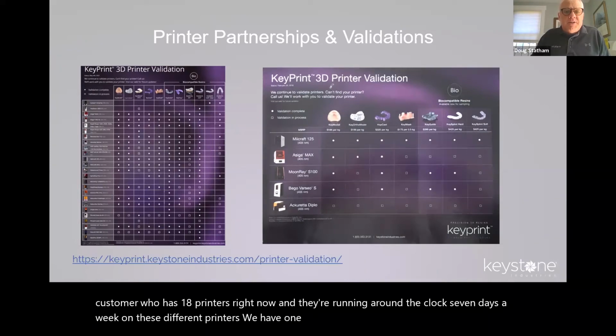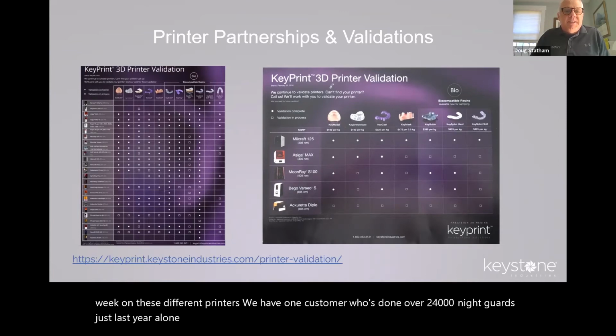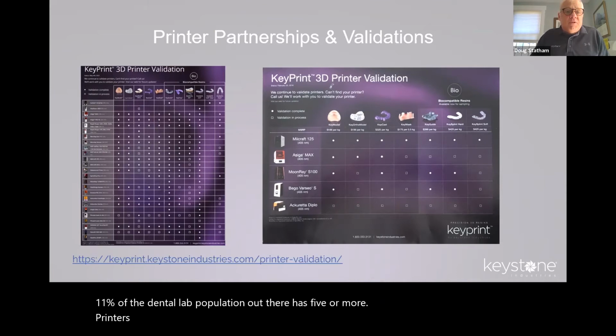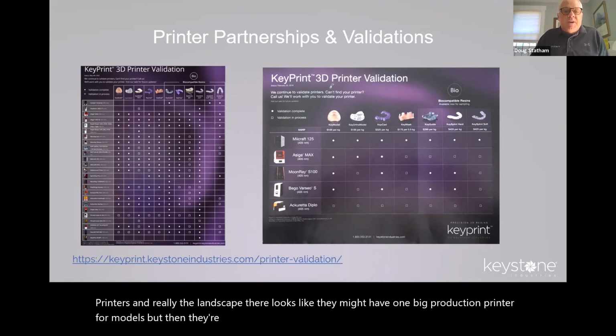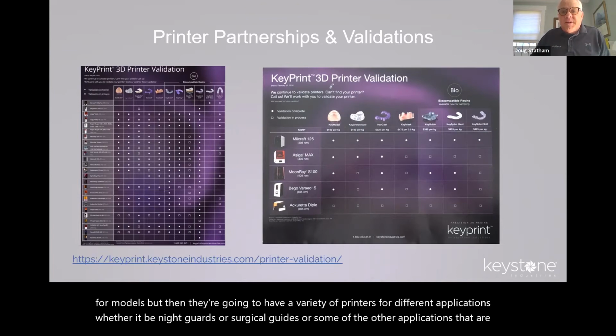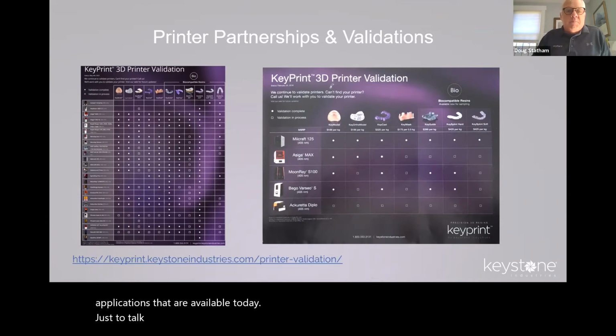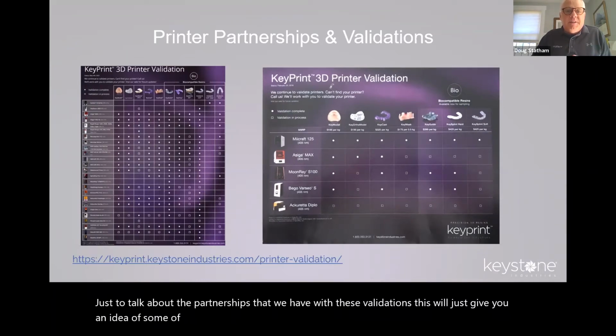The slide here, or the part of the slide to the right, this is going back to 2018, 2019, and this is how much the industry has grown. When we first started selling the resins, we had 5 printers that we worked with, and now we probably have closer to 45. So this is just in a 4-year period of time. You get a general idea as to how many printers have entered the market, but also some of the different resins that have adapted into this space as well. Believe it or not, dentistry is the number one application for 3D printing in the world right now, if you can believe that. It's quite remarkable how the dental space has adapted to it.